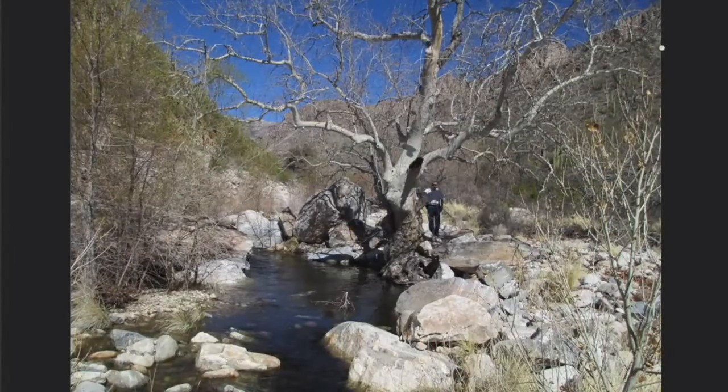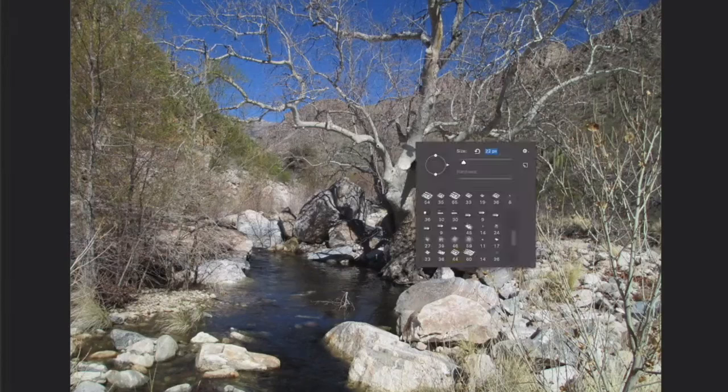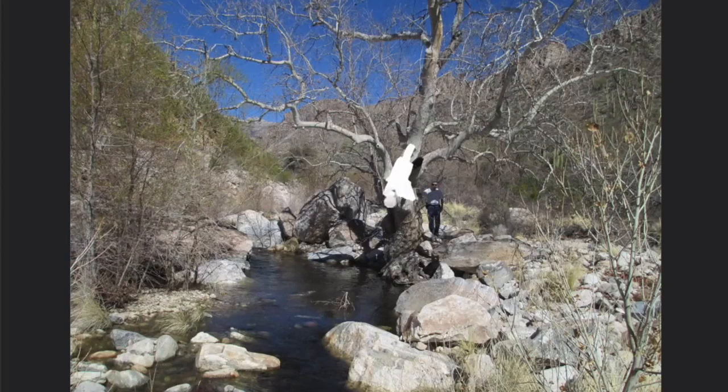We're going to talk about using negative shape or negative brushwork to refine more sophisticated objects in a landscape — whether it's a tree like this sycamore, a figure, cattle, animals, or clouds in the sky. These are objects that are a little more refined looking. When we use the positive brushstroke — when I'm painting this white tree — it's fairly easy to get the main shape correct, but on the branches it's harder to make it refined. It looks clunky no matter how careful I am.